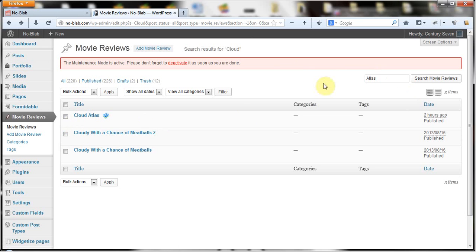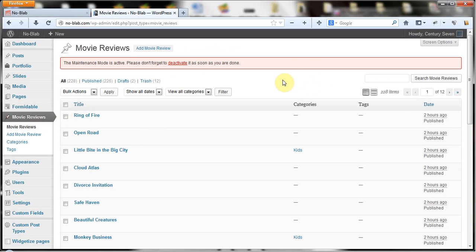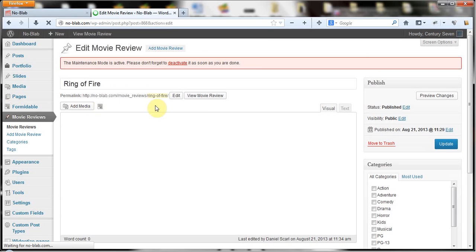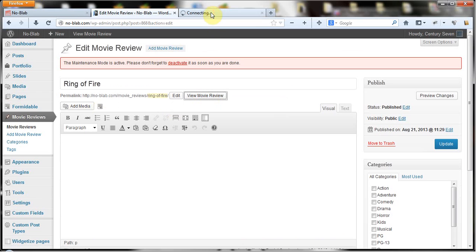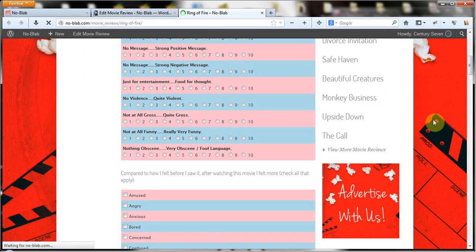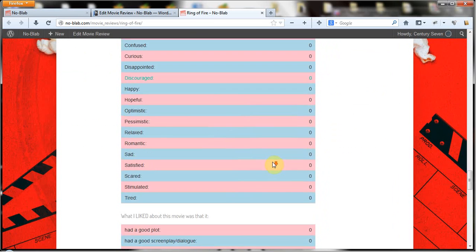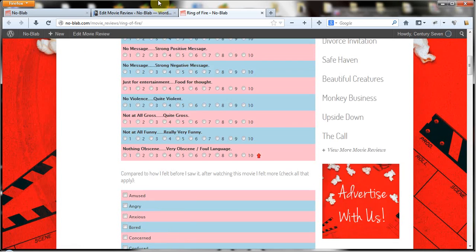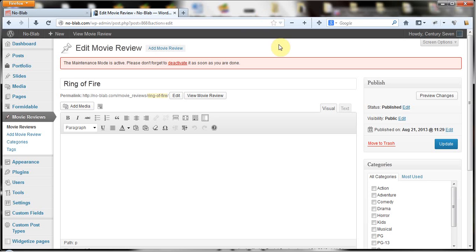And that's how you would be able, really quick, while you're in there, to tell if you had duplicate movie reviews in there. If you do, you're going to want to not approve that or delete it. Just be aware that when you do that, for instance, I'm going to come in here to Ring of Fire real quick, you'll want to come into the movie review and view the review to see which one has entries underneath it. See, this one has no entries. You see everything's blank. You want to do that to see which one has entries underneath it, because unfortunately in the system, entries can't be taken from one custom post type and placed in another. That can't be done. So you're going to want to make sure that you don't get duplicate movies in there.